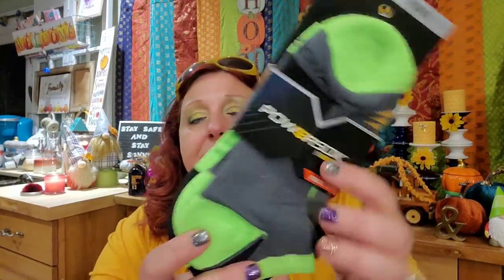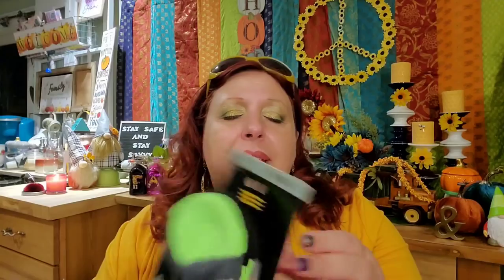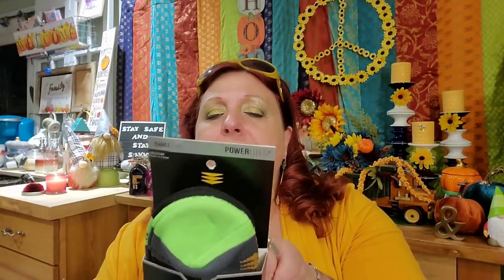And I did pick up these Gold Toe 3-pair power sock lights. They're sporty. They also have the cushion. Actually, the Gildan ones have a little more cushion. But these are really soft and they feel wonderful. And they're like wicking for moisture. They help keep your feet dry. So I actually picked these up for my friend Kathy because she could really use socks like this. She does a lot of schlepping and stuff and I was happy to find these for her. I hope to find some more for her. Definitely hoping to find some of the girly colors in these for my friend Kathy, but either way, she'll still like these. I think that these are fine for boys or girls, men or women, and I'm on the hunt for some more.